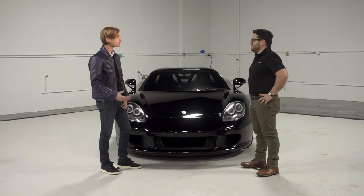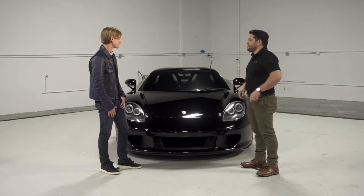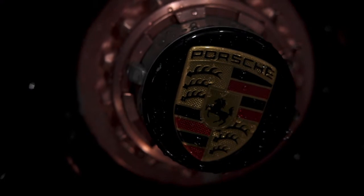The Carrera GT, to many people, is the best modern supercar, best modern sports car, and I think it rivals the F40, and I'd even be audacious enough to say the F1. It's just an incredible, exhilarating car to drive. It's a dream car for me, and I've always wanted to own one. It's just a true pleasure to be a custodian of a great manufacturer like Porsche, with a ton of history and racing, and that they would put this car on the streets. There's so much that's special about it.